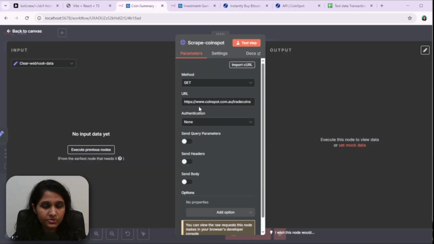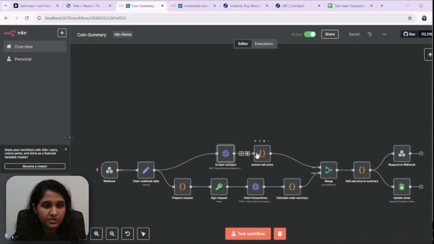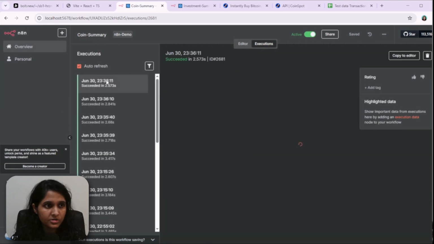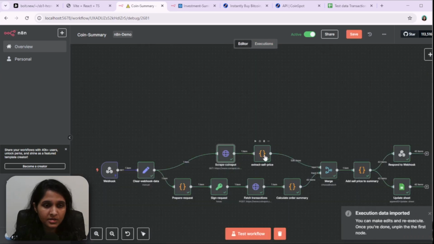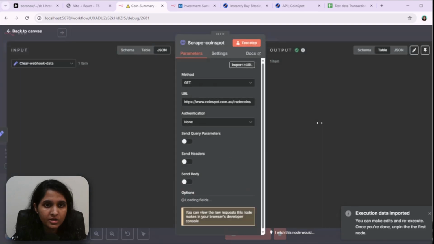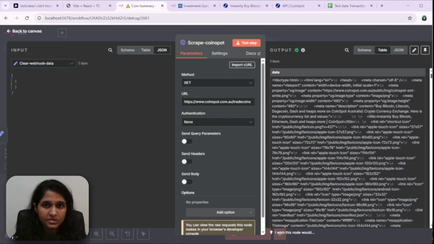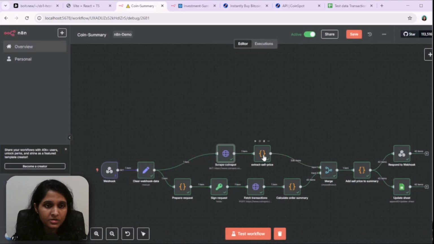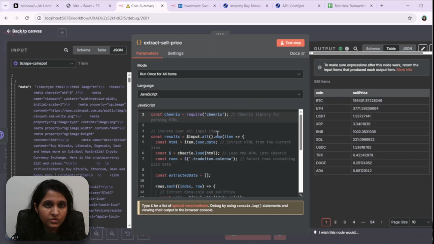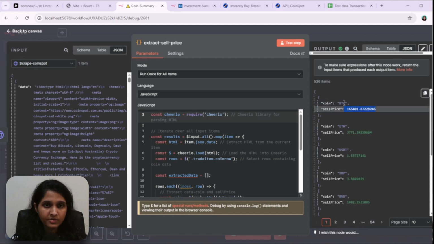You just have to send a request and it will give all the, well, I will go to executions and try to copy this to the editor, then we can see the data that's coming through. So this is the whole HTML, and it goes through this code node to extract all the current sell prices. So we have the coin name and the current sell price.